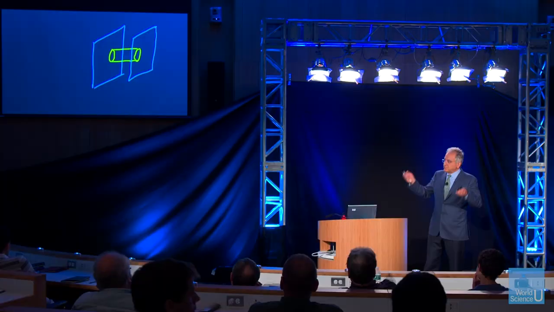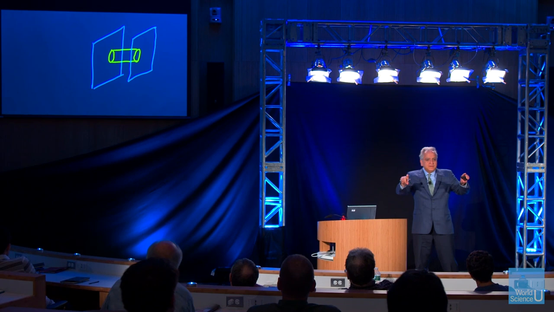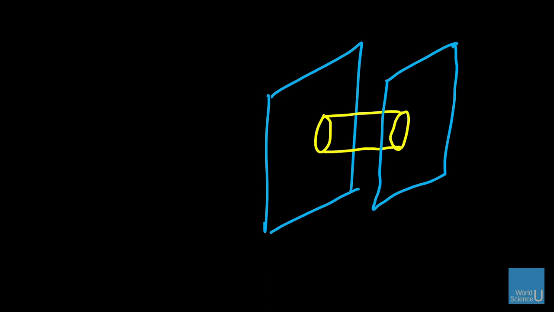For example, you can have a sheet, described here by this blue plane, and then you have another particle, this yellow one, which ends on it. So you can have different kinds of configurations of these guys, and you could think of them as elementary ingredients in this theory. So the existence of these extra extended objects is one hallmark of string theory.